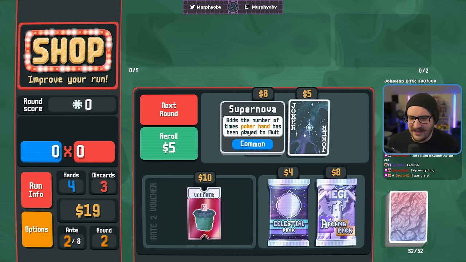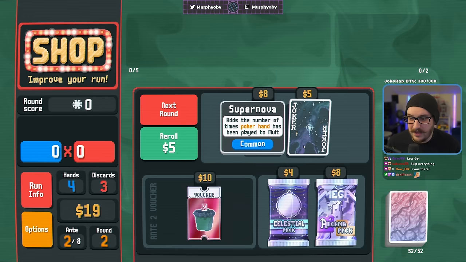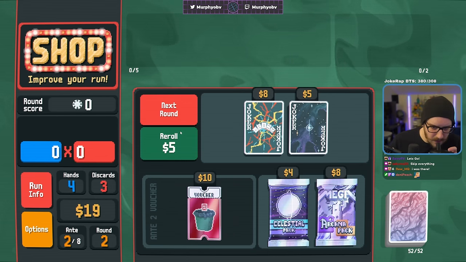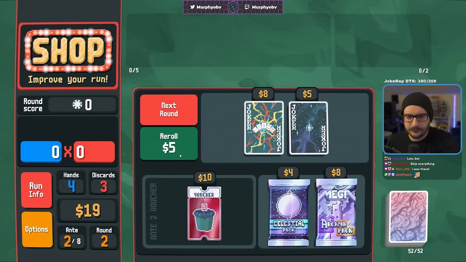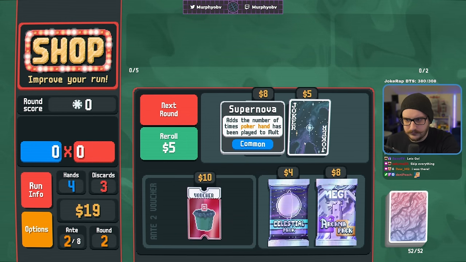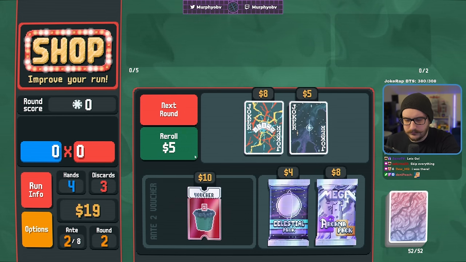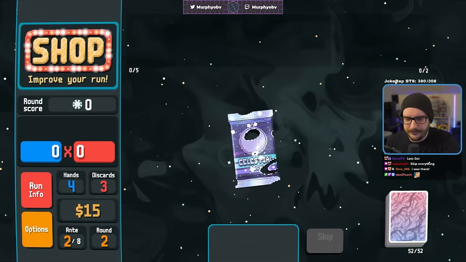No, so I think Supernova's the play here because this will build it up. And if I'm playing a bunch of two pair, at least for now, some okay mult is better than no mult, I guess, right? Kinda. I mean, if we get any amount of chips, then it'll be pretty dominant. And so what I like to do here is just buy nothing. But another thing you could do is you could get the Celestial Pack. It'll give you a ton of chips. Oh, that's a good point.